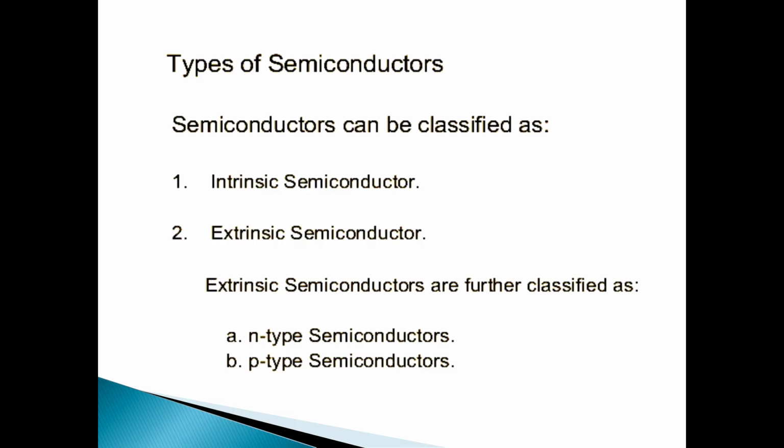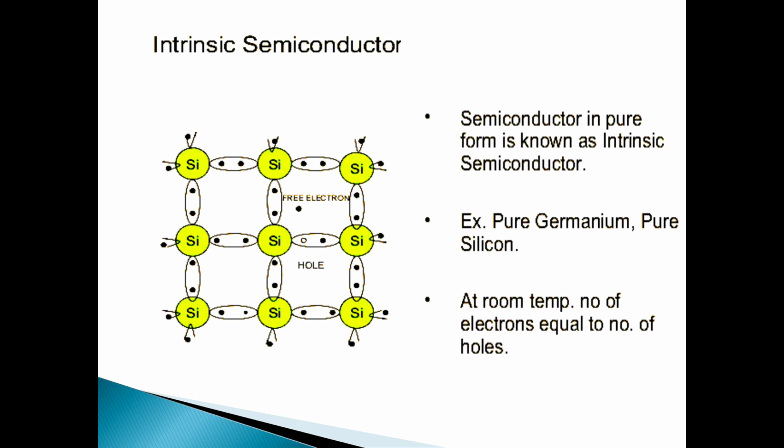Now what do we mean by an intrinsic semiconductor? Intrinsic semiconductors are basically the pure form of semiconductor without any doping. The semiconductor materials which we generally consider are silicon and germanium. While the extrinsic semiconductor N-type is formed due to doping, the P-type is also formed due to doping. In this diagram we can see an intrinsic semiconductor.